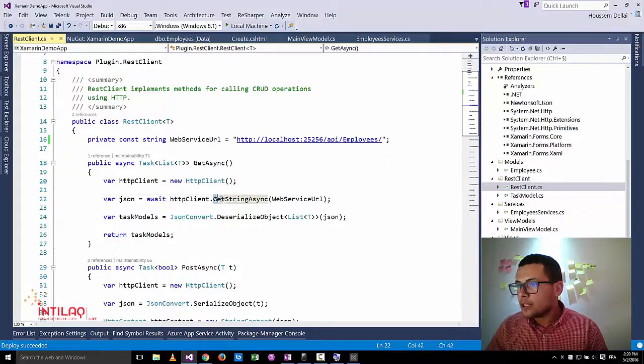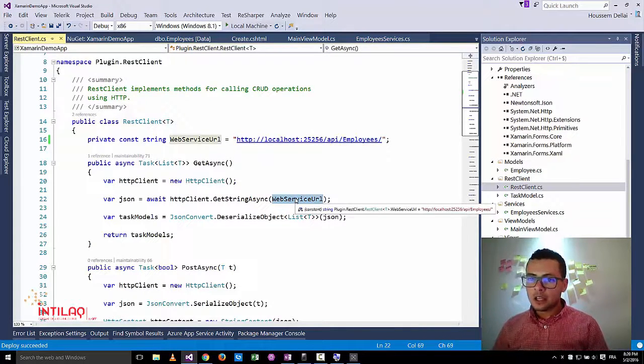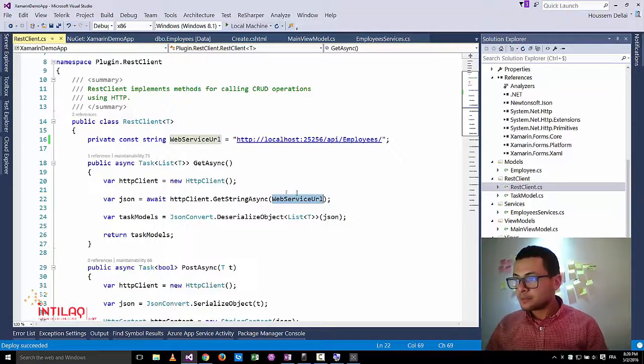So here, as I want to retrieve the list of the employees, I use get, the verb get. With that, I'll pass the URL of my web service so that it knows where my web service is hosted.